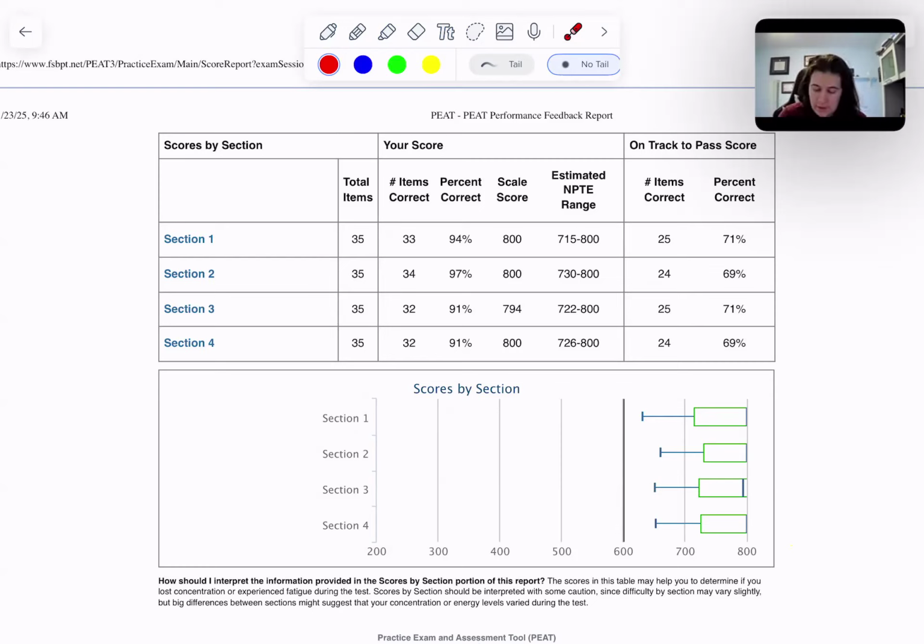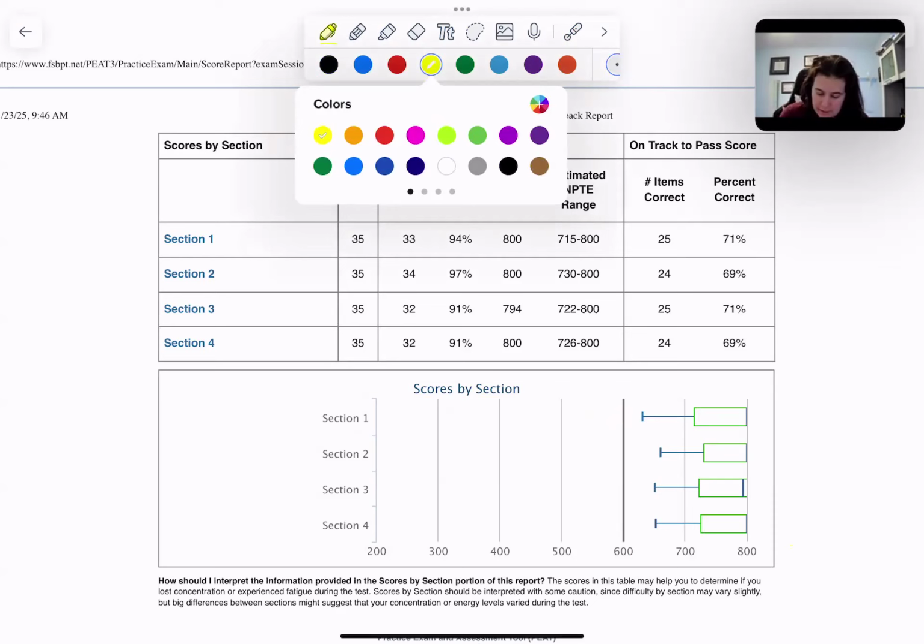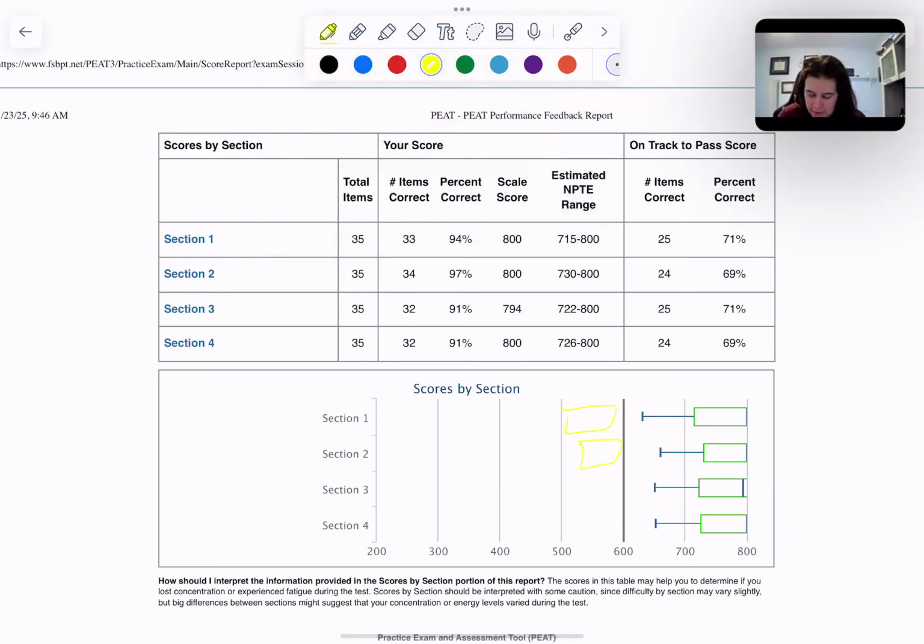So just be aware of your section trend. Even if you're not really passing all of your sections, if all of your sections end up looking like this yellow, but they're all kind of consistent in the same spot, even if you're not passing, I know it's kind of hard to see because it's a bright yellow, but if you're getting more consistent through the sections, I'm at least knowing, okay, it's not really a problem with your test taking itself or endurance problems. It's going to be more of those content areas that we think about. So that's what's going on with the section trend. Hopefully that makes sense of how to interpret that and how you do.